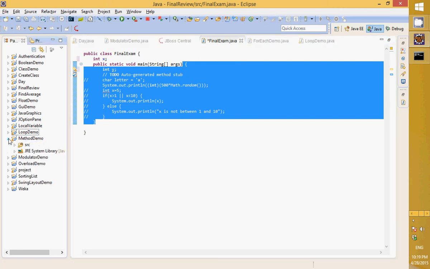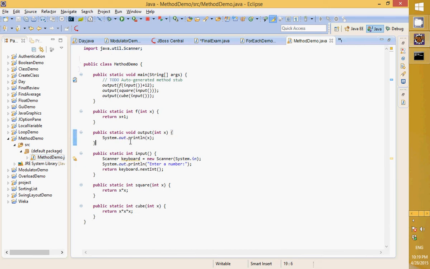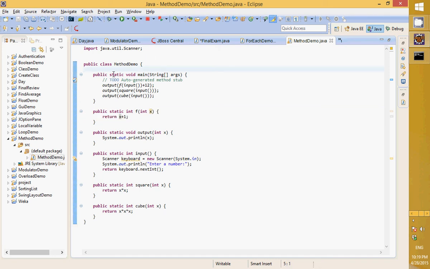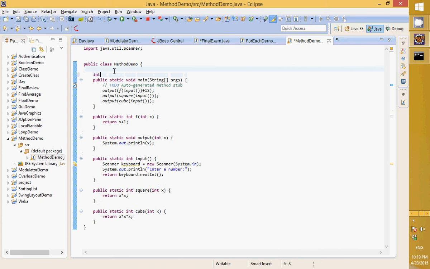If I look at one of my method demos, you can review it from your previous class exercise. You see this x is only valid inside here. This is called local. If I want to make it global to the class but local to the class, I just define something right there.